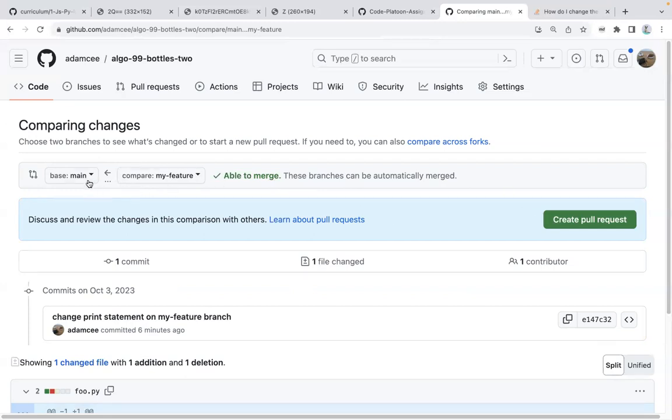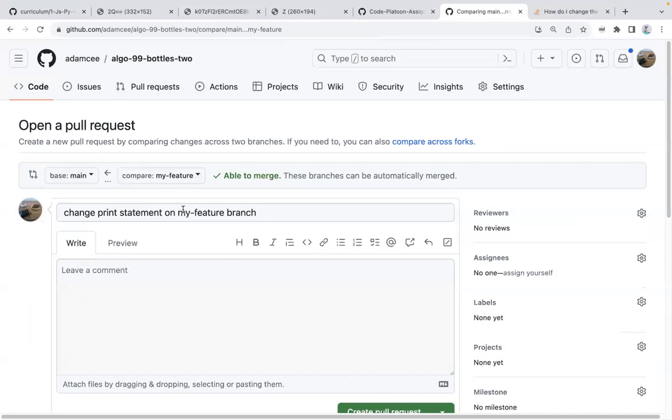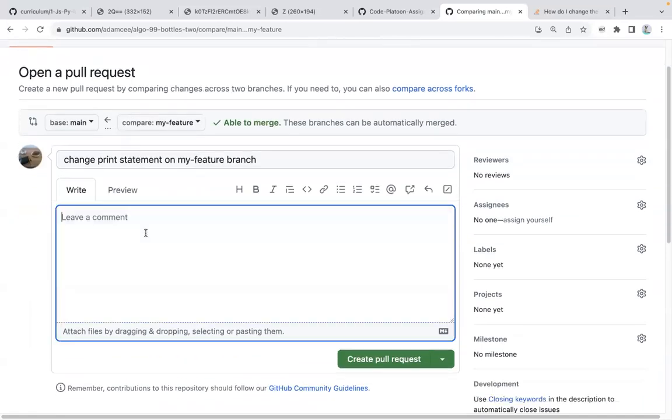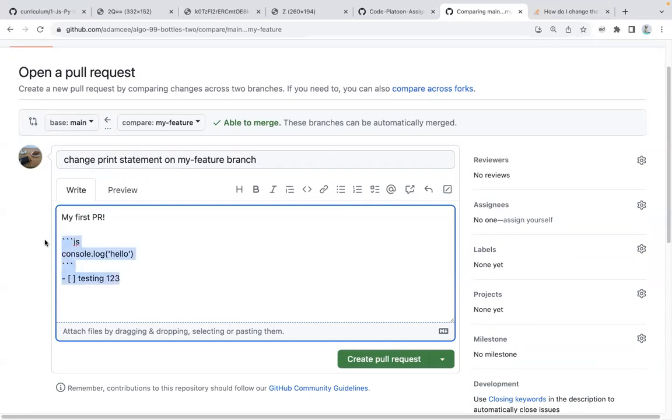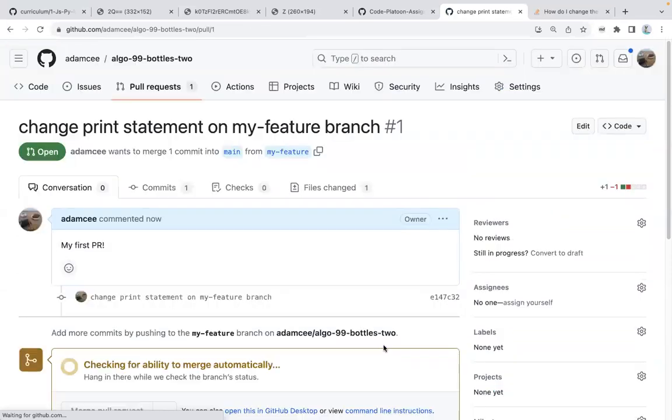So please go ahead and do this. Your base is main, your compare is my feature, and hit create pull request. And note that it grabbed my commit message and put it here. And we can add something here. The Markdown editor is amazing, by the way. You can add code in here. You can add checkboxes. GitHub Markdown is great. And that's why people do so much stuff with it and why we do as well. And you hit create pull request, which is always safe.